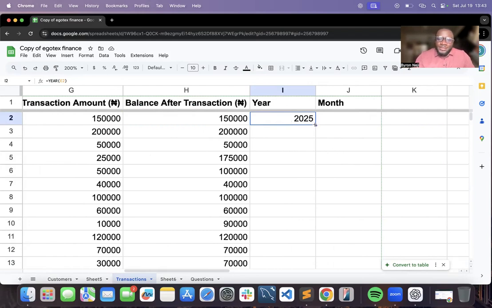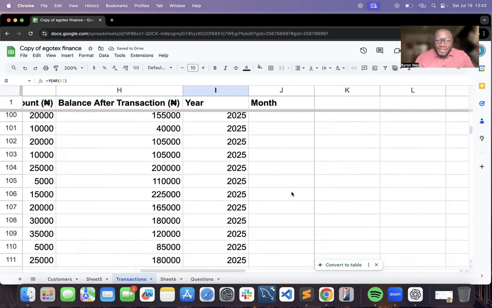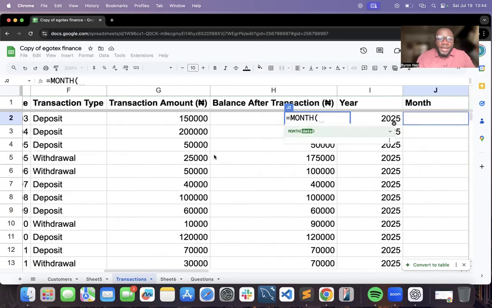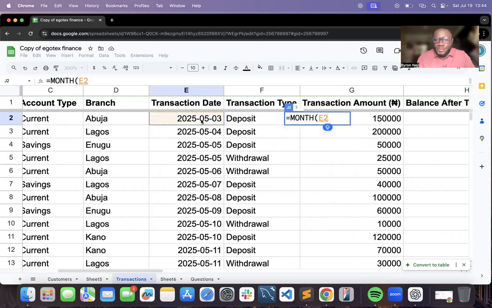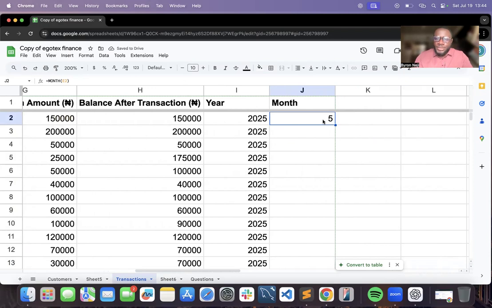Now all I need is to double click, and we have this, right? Then I could say the month. We could also have the MONTH formula, so this is the month, and we choose the date. The only thing about the month is that it's going to show you numbers: 5, 5, 5, and so on.